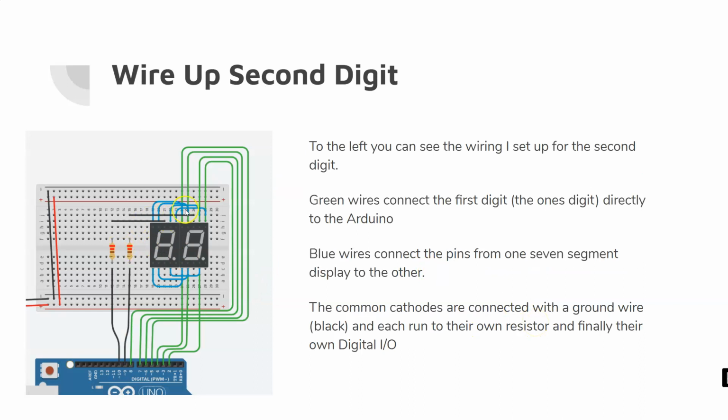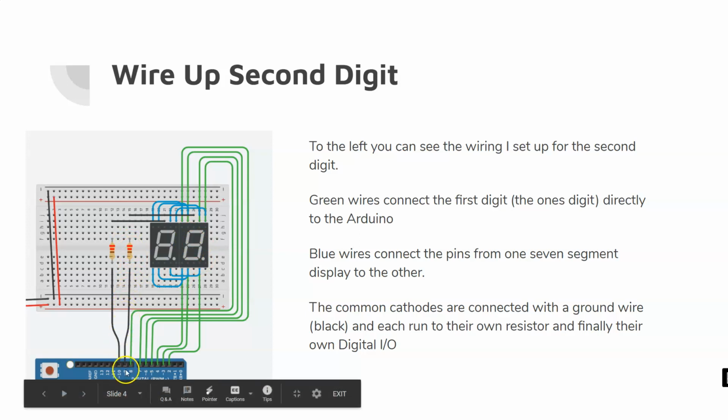My first digit comes across and comes down, it goes into this 220 ohm resistor, and comes across the gap, so it separates one side from the other side. The 220 is just limiting the amount of current going to, in this case, this digit. And then that gets wired up, and in my case, I'm wiring my ones digit to pin 9, and my tens digit to pin 10.